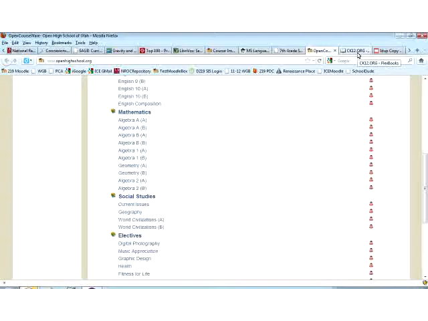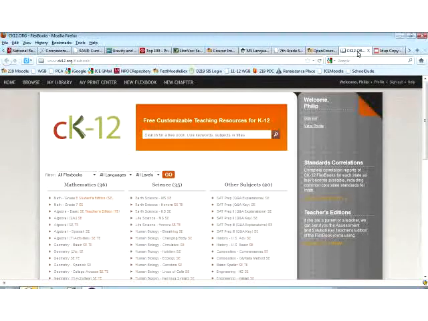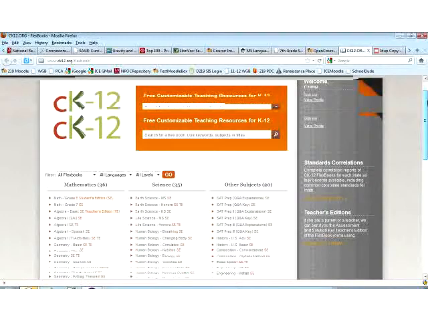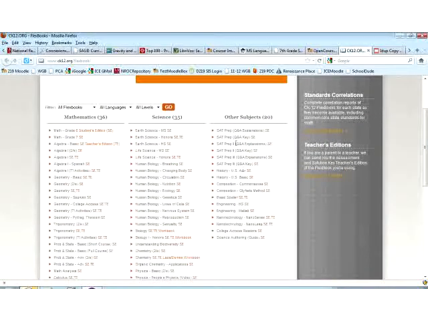And the last resource that I want to hit here is K12 Open Textbooks. They are online textbooks, and if you see here, they are very, very heavy right now into math and science, although they do also have SAT prep. They've got a couple history books, and they are now delving into the area of language arts.